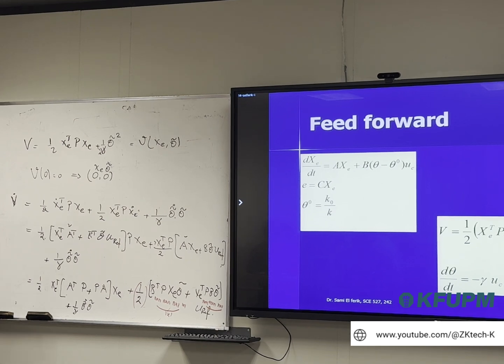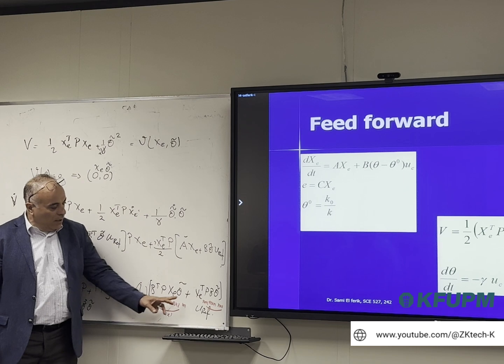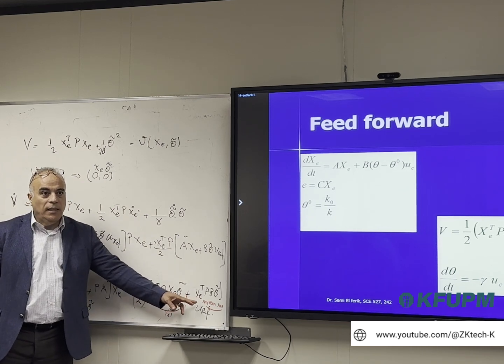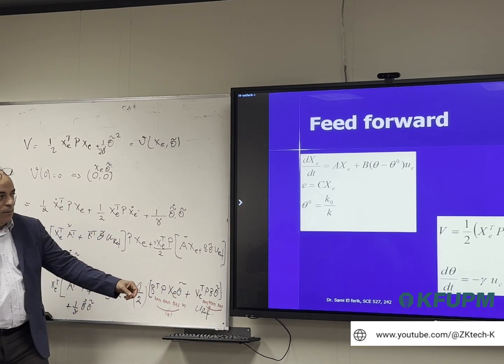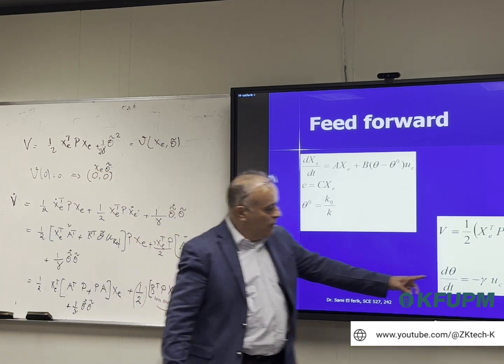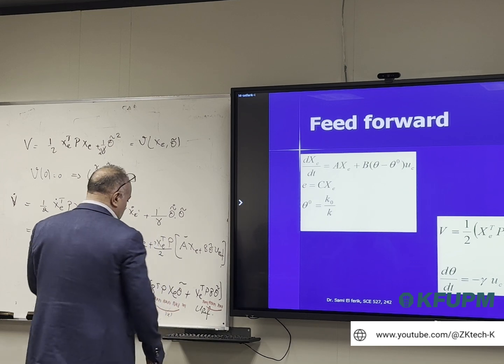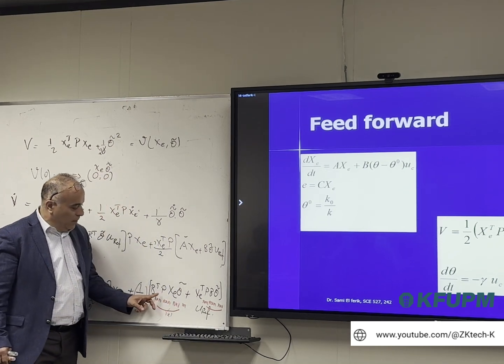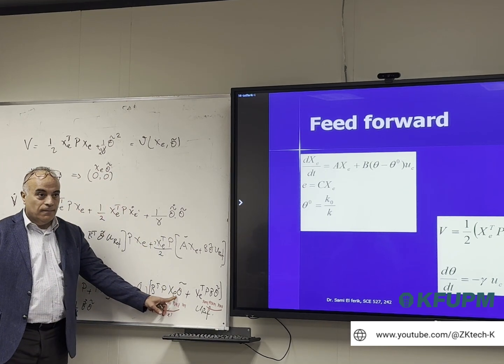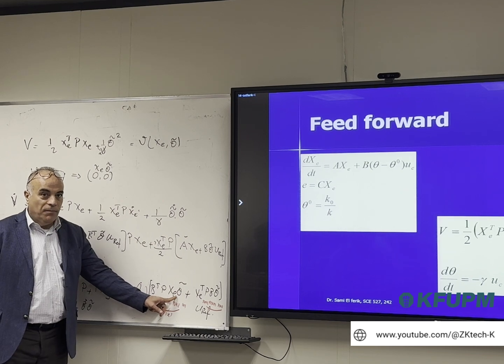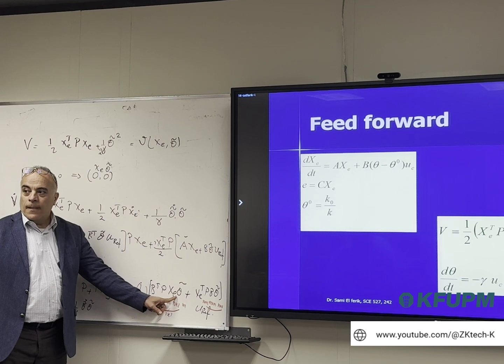Alright, so basically what we are saying is that these terms are both equal. You can select any form of these and it's exactly the same term. The form that we are using here is B transpose P multiplied by XE. So we are going to take this one, B transpose P multiplied by XE. Everybody is okay? Anybody has a question? Clear?